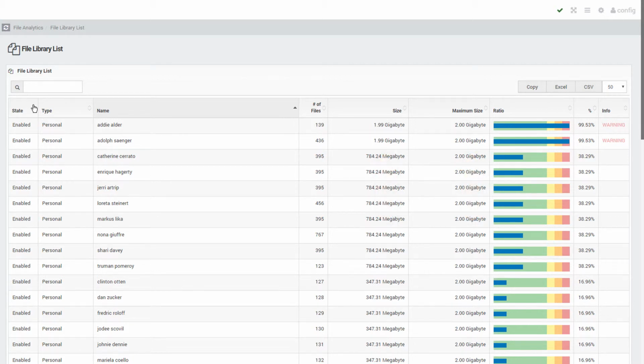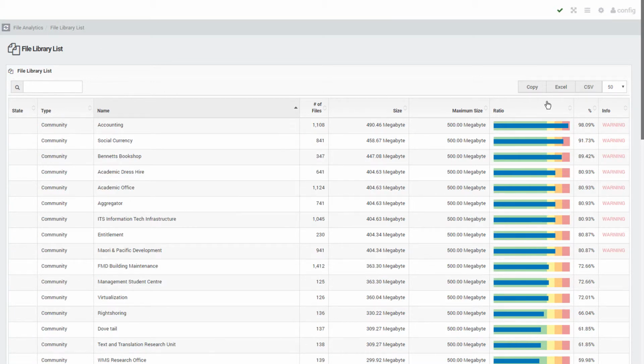The same procedure can be applied to find the 9 community file libraries. Sort by type, hold the Control and Shift key, and sort by percentage to classify the affected communities. Now, you have all the info you need to proactively manage and extend the corresponding quota. Consistent cross-checks will ensure that sharing files will be fail-safe in your Connections environment.